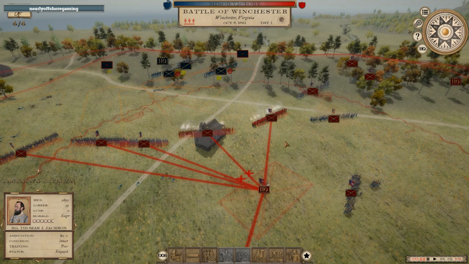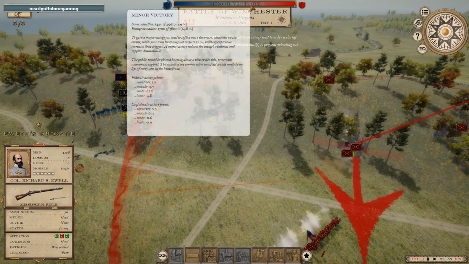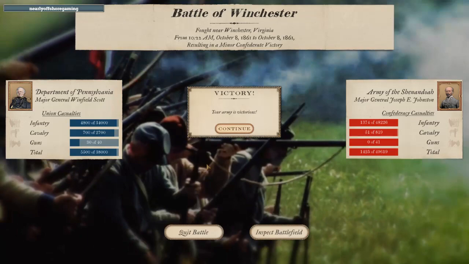Ewell actually just opened fire. We've got Mississippi's. 5,500. Ewell, what the hell are you doing? Loring's brigade. All right, you're doing good. All right, that ends. 5,500 to 1,400, and it's still only a minor victory, but hopefully this drives off four Union armies from the valley.